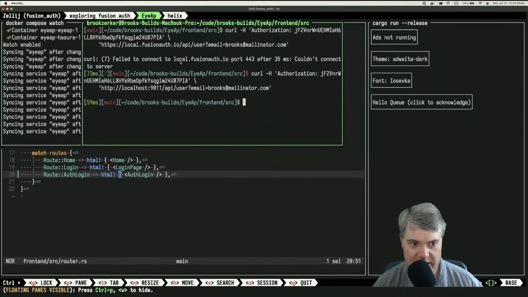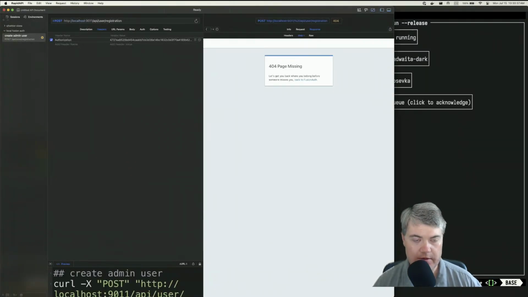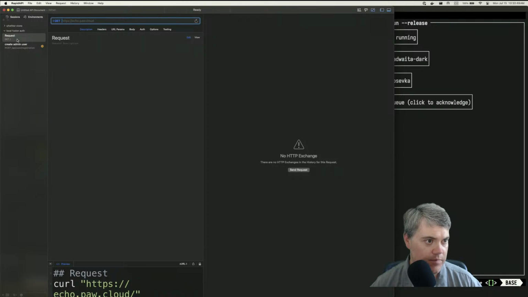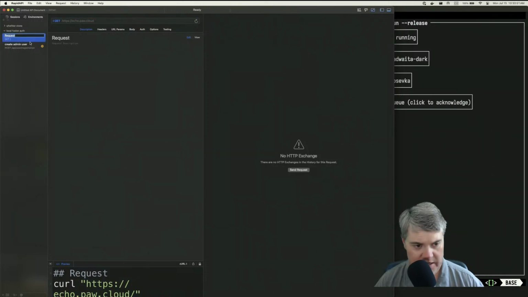So I got nothing because I kind of want to implement this and do this in Rapid API. Local FusionAuth. Okay, there was the create admin user. I want a brand new request here. You're going to be, I don't know, like get user info.